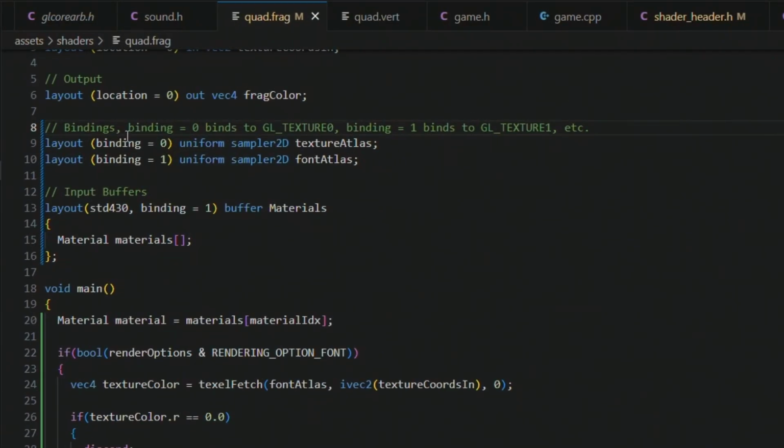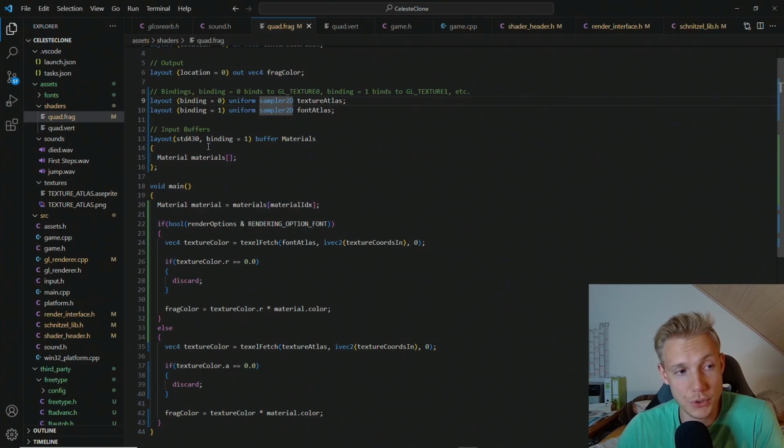So quickly to recap, bindings for the uniforms when it comes to textures, they correspond to the texture slots. So for example, binding 0 corresponds to texture 0 and binding 1 corresponds to texture 1. Now we have input buffers and unfortunately they have the same naming here. In Vulkan, this is better because there the bindings correspond to the actual bindings, and if I were to use the binding 1 here and the binding 1 for the texture as well, then Vulkan would complain. Unfortunately, OpenGL seems to keep track of these differently than of the buffers. This is a storage buffer object and these are uniform samplers, meaning OpenGL internally keeps track of these in different ways, even though they have the same naming here.